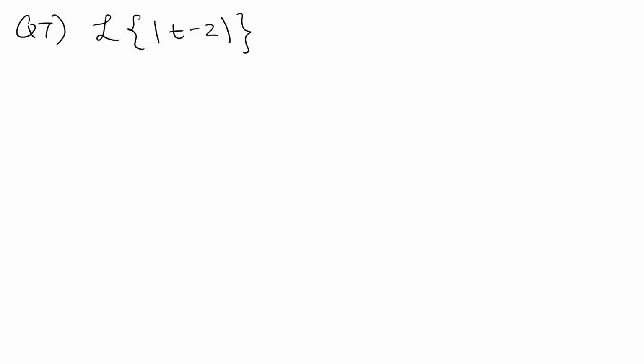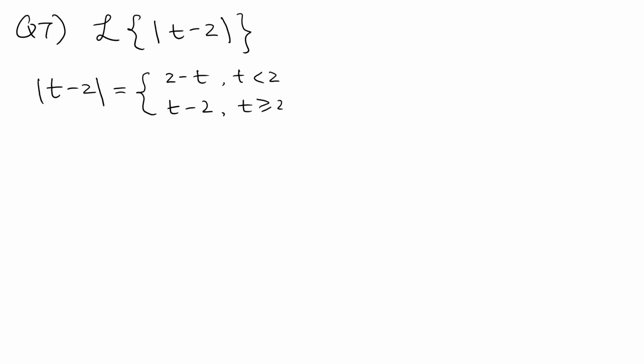As the next one, we can look at a piecewise function. So it's a slightly different example. We know the piecewise function is defined as absolute value of t minus 2. So you can see if t is smaller than 2, it's going to be the negative of that. So that means it's going to be 2 minus t if t is less than 2, and then it is t minus 2 if t is greater than or equal to 2. So that means it's going to switch.